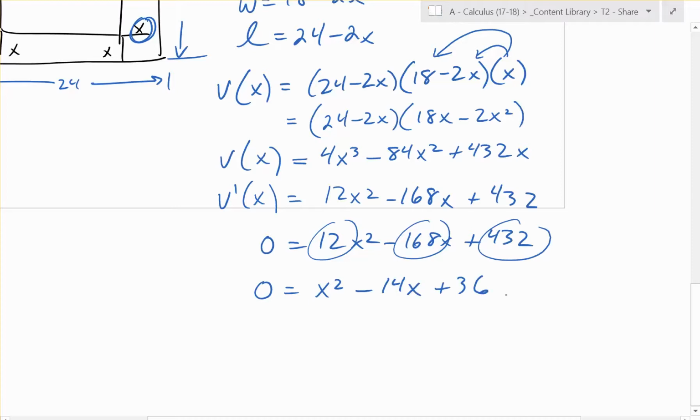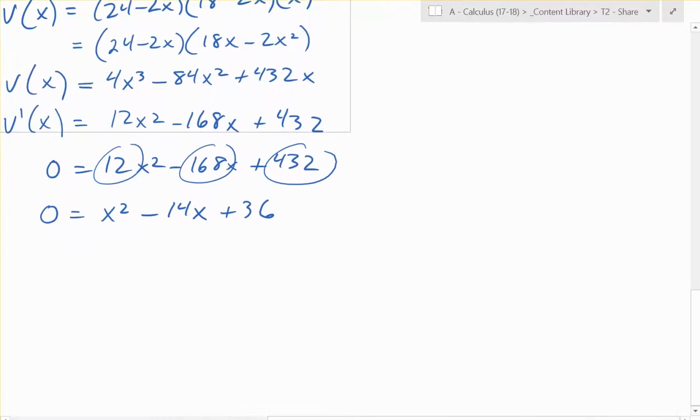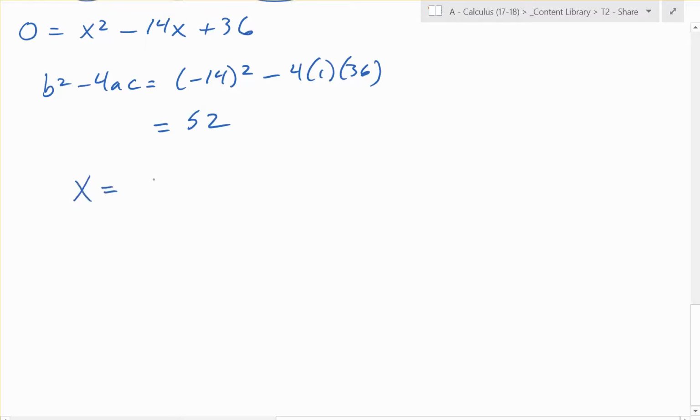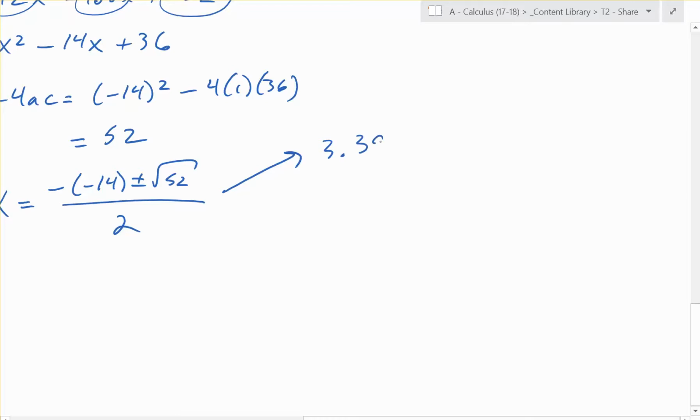Now you're setting it equal to 0 and you want to solve, so you really hope that this is nicely factorable. If you test the discriminant, the b squared minus 4ac, it turns out it's not the best. It's not a perfect square. I'm being judgmental of numbers here. But let's try it. B squared minus 4ac: negative 14 squared minus 4 times 1 times 36. You end up with 52, and that's not a perfect square. So x is going to be equal to negative b, so negative 14, plus or minus the square root of 52, all over 2 times a, so just 2. You get two answers out of that: 3.394, and you also get 10.606.